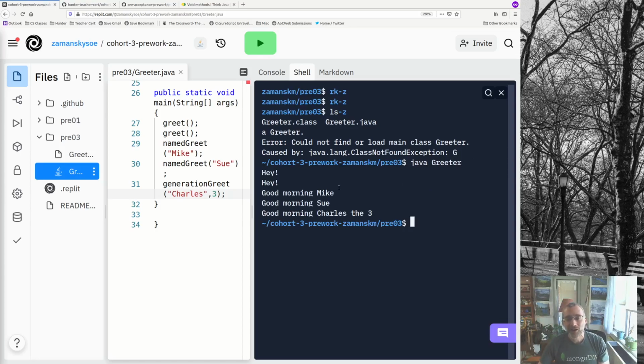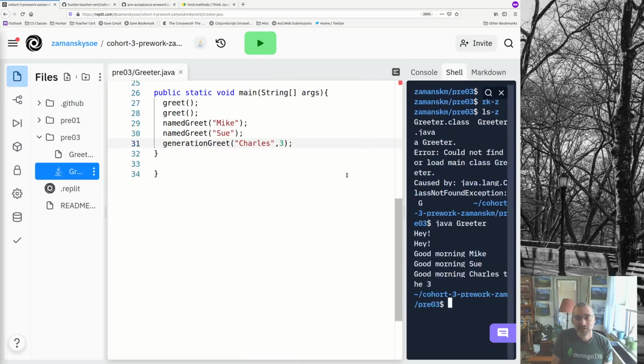Okay. Now, order is important. So I just want to show you one last thing. If I make a change here, and I copy that and I paste it, and I put the number first.